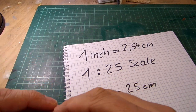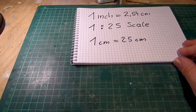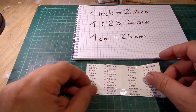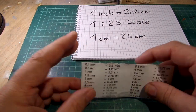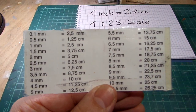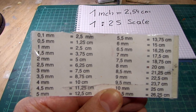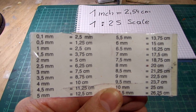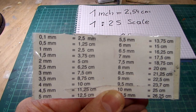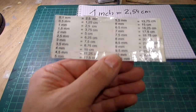So whenever you do some scratch building, always keep that in your mind. Me personally, I always have a little reminder in my shop, a little list where I calculated the whole thing through from 0.1 millimeter until 10.5 millimeters. So it's very easy for me to look up what is going to be in real time. So what you build is going to be as realistic as possible.